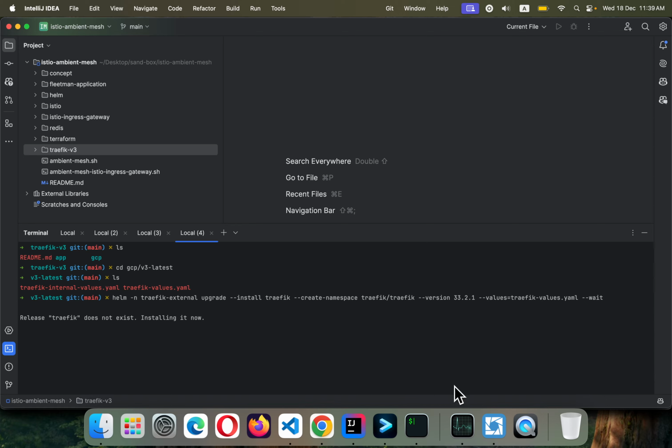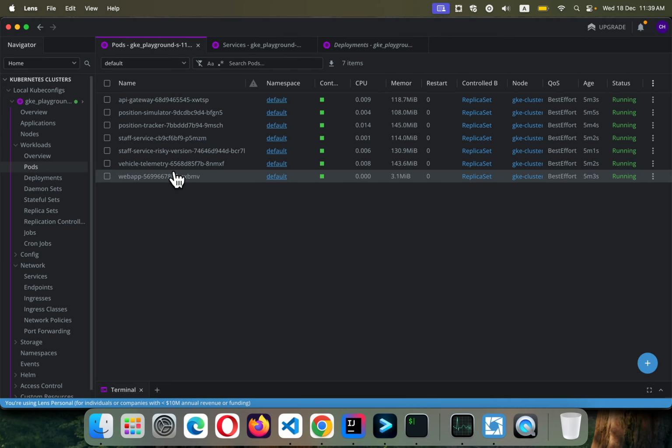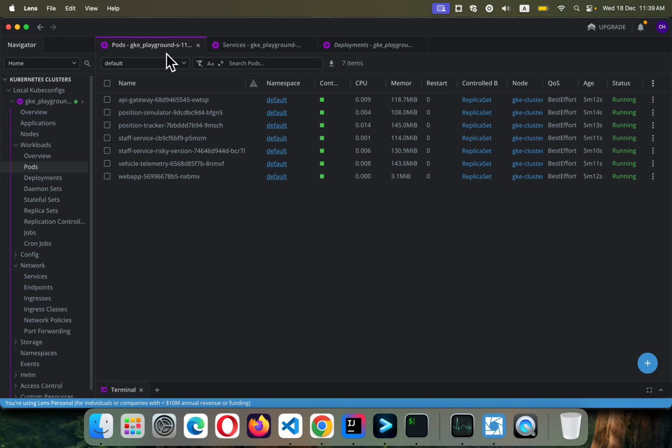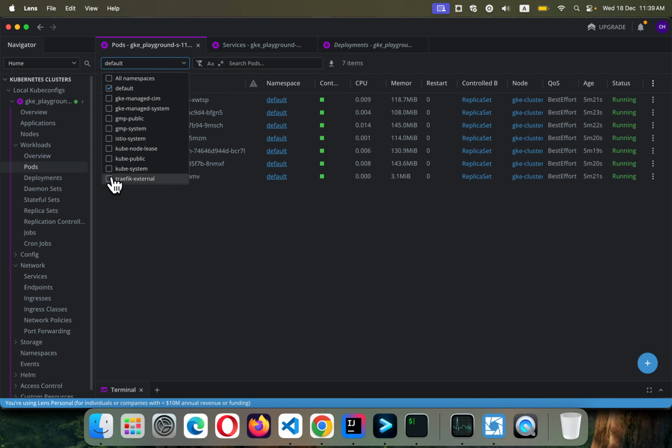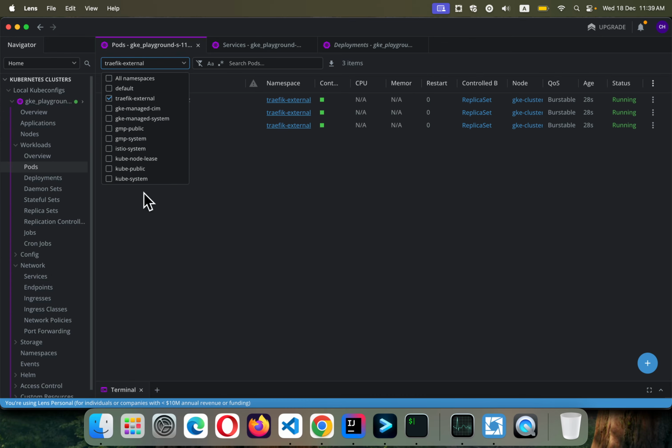Shortly you will see, if I navigate to this section, that currently we have logs open regarding the ztunnel. Instead of that, I'm going to select one more namespace here. Instead of keeping this one selected, if I navigate to this section, Traefik external, you will see that 3 pods regarding Traefik are now available. Just deselect it, and then I would like to show you something.